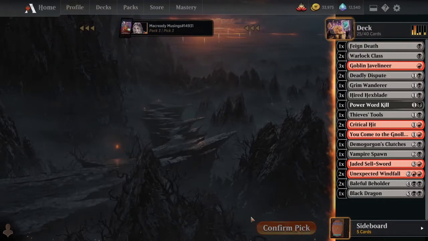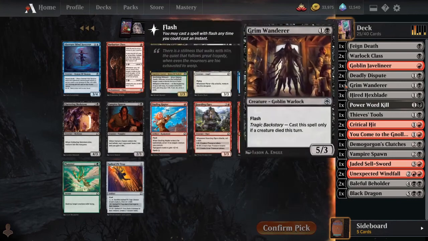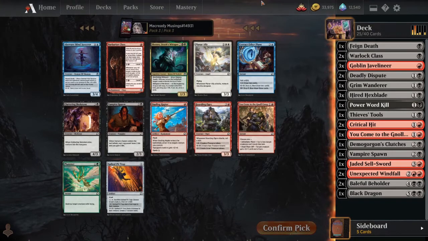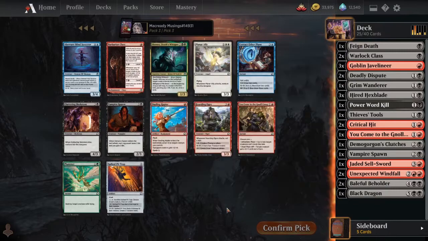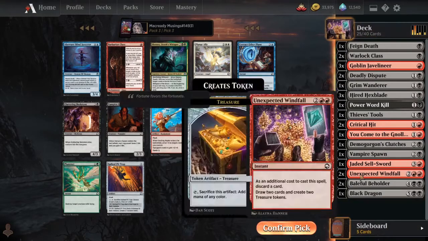Let's take a Deadly Dispute. Oh, hang on. I was trying to take Deadly Dispute. Yeah, I think I clicked the right card. Barbarian class is useless because it's based around rolling dice, which isn't great. Either a Vampire Spawn or a Hoarding Ogre, I think, are our choices here. Yep, I think I will take the Hoarding Ogre.